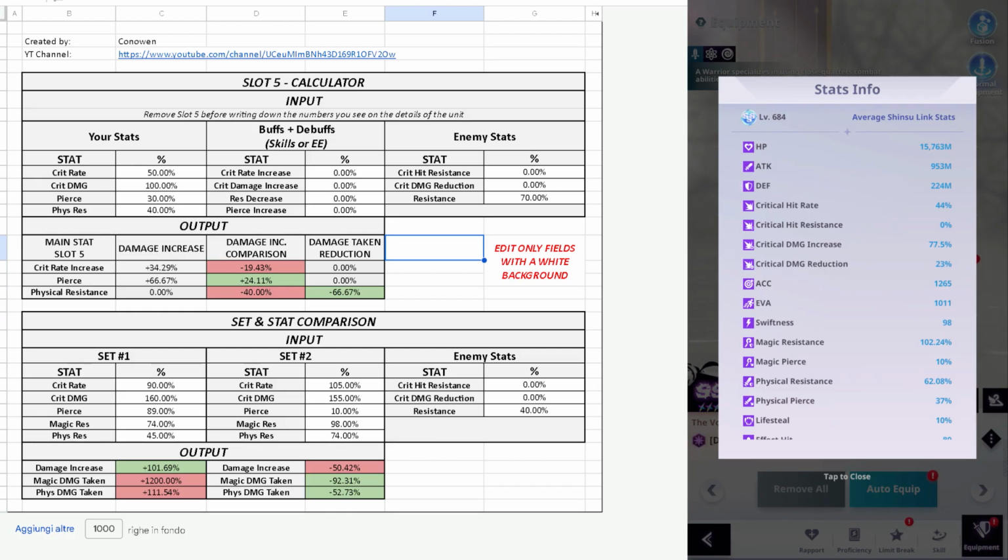But we want to pick the relevant one, and then physical resistance, because that is also on slot 5, and I wanted to show how much damage you're losing out on if you go the resistance route, and also how much damage taken reduction you gain, let's say. So in here we're going to add a 44% crit rate, which is quite low. I should work a bit more on it, but okay. We have a 77.5% crit damage. We have a pierce of 37, and we have a physical resistance of 62.